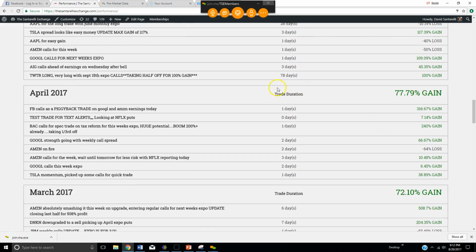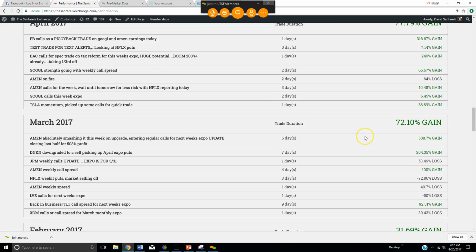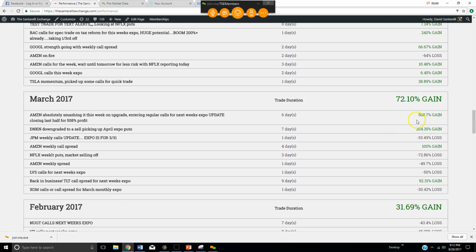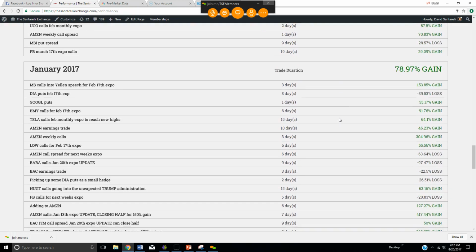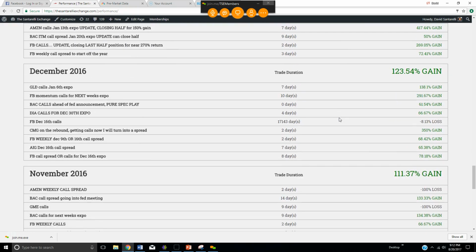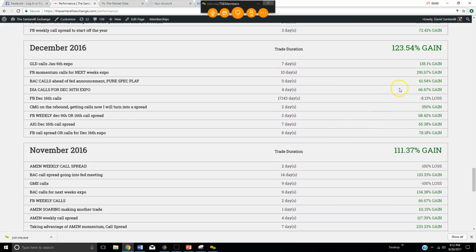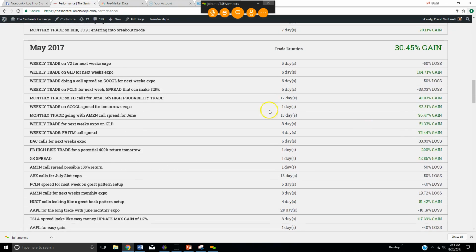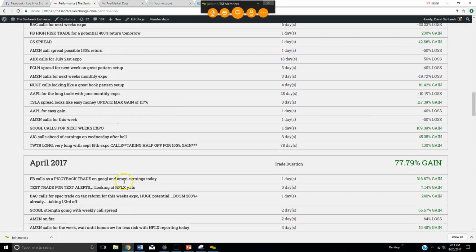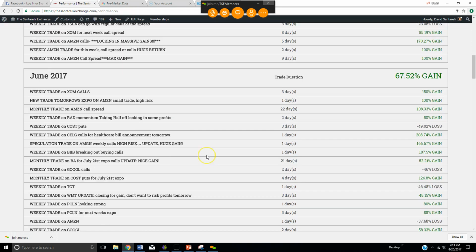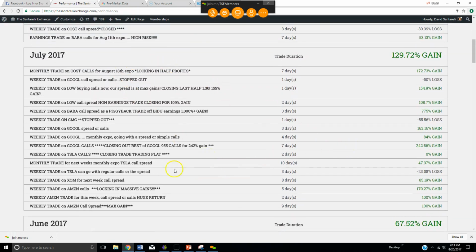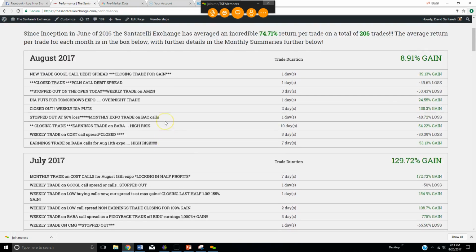You see here, anyone could see our performance. It's not just for members. There's another nice trade, 509% return. So you could go all the way back, look at our gains, see how we did. Some months we only have a few trades because I don't see much going on. And then months like May, we had a ton of trades. June we had a pretty good month, and July was a great month. We had a lot of trades in July.